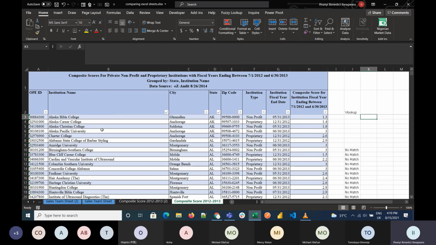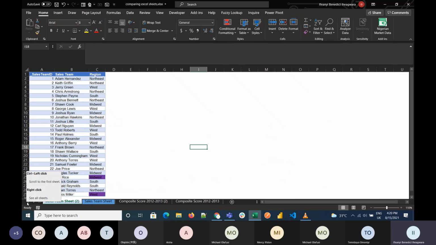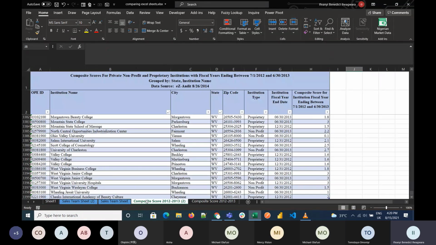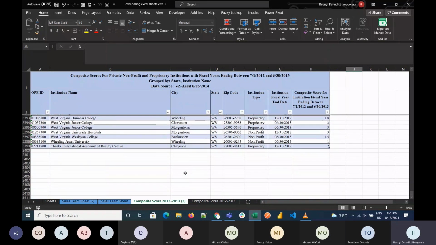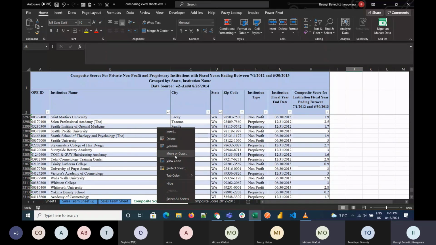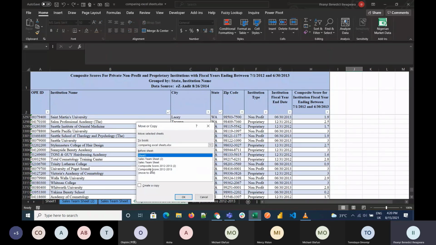Okay. Then beside that, we could also use... I mentioned you could also use an Inquire add-in. So Inquire is an add-in in Excel, which basically lets us look at two data sheets and tells us the difference between both of them. Exactly. So this data sheet that I did now, this is the second copy. Let me make a copy of it.